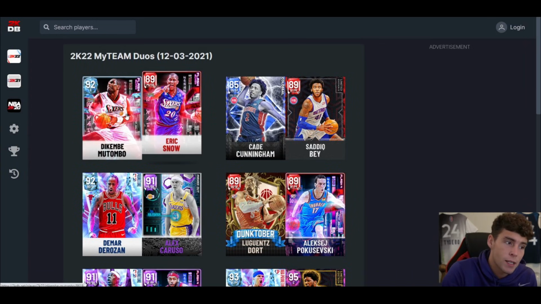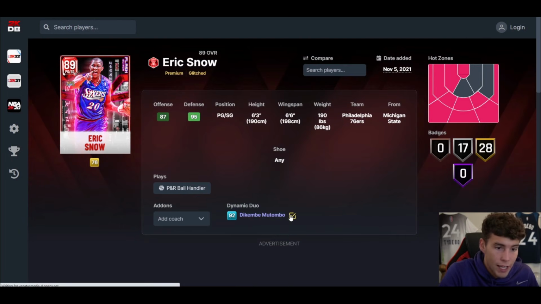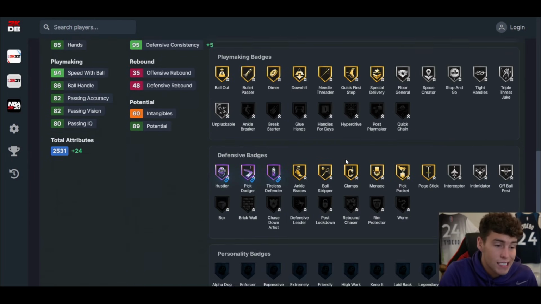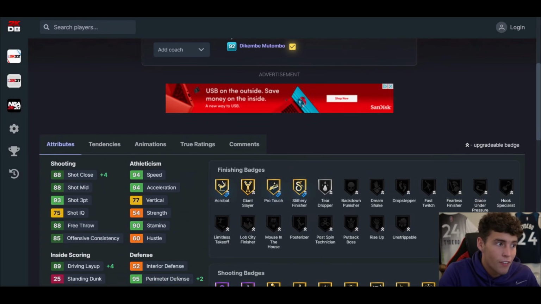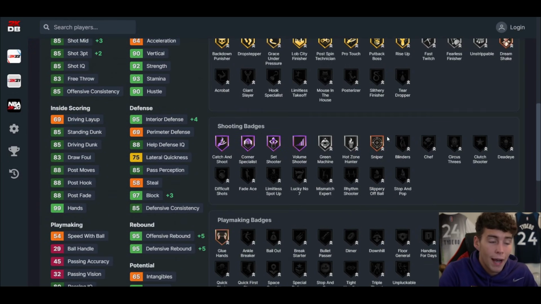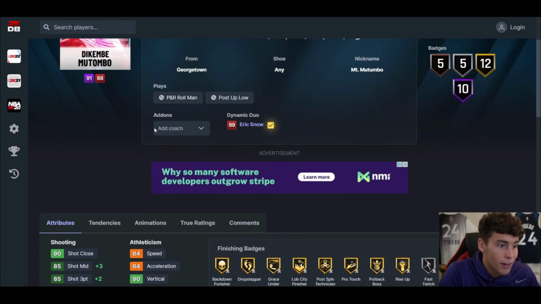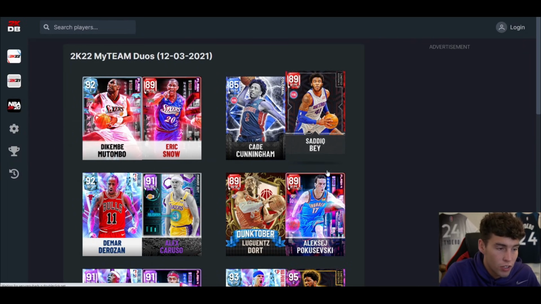What I would say is this: Dikembe Mutombo, Eric Snow, probably the best dynamic duo in the game. It's just the way it is. This Eric Snow dude becomes a dog on both ends of the court. Obviously, Dikembe becomes a top big in the game, as he already was. Combine that with just a better interior defender, he becomes just elite on both ends of the court.